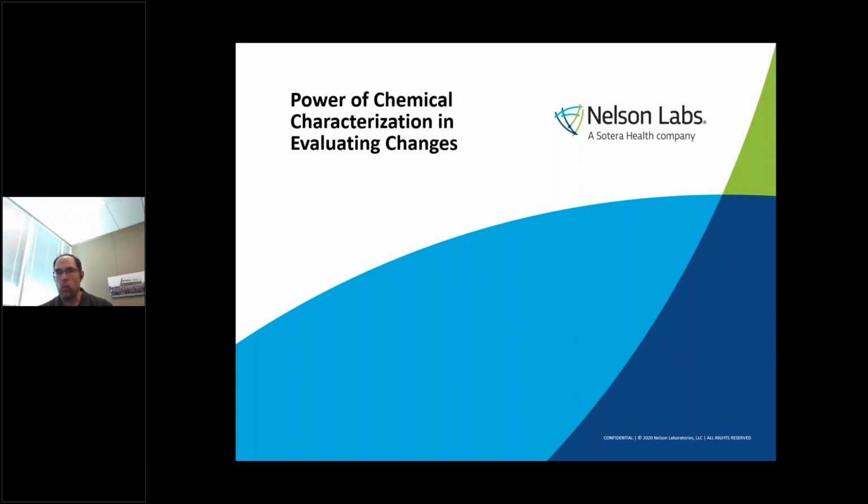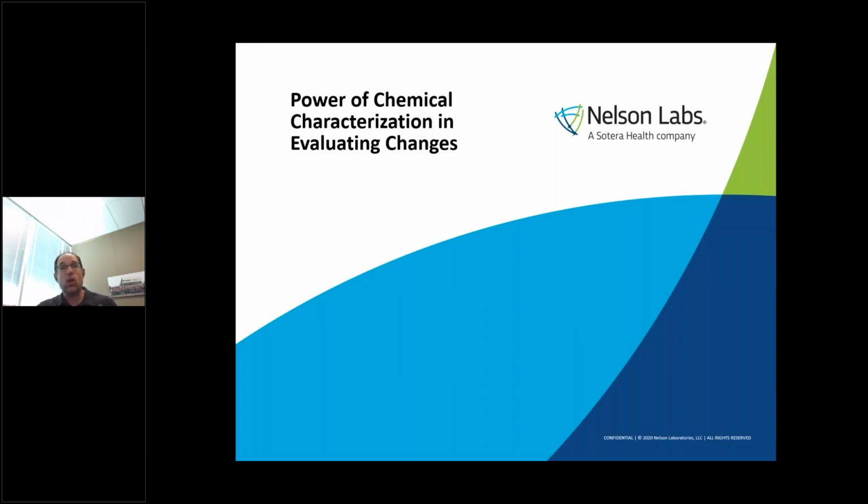Now, I do want to tell you that one of the faults of chemistry is there are some inconsistencies in chemistry, and not just chemistry, but from devices. The chemical profile from lot to lot, or even devices run at the beginning of the lot to the end of the lot, can be different, depending on what's exposed to during the manufacturing process. And the chemistry itself can have some variation, hopefully not in the type of compounds, but the amounts can vary. And so this isn't like an FTIR that matches up and says, oh, we're identical to this, so we're good. What you're using this for is to understand if there's any differences in the number of compounds or the amount of compounds from initial to the change.